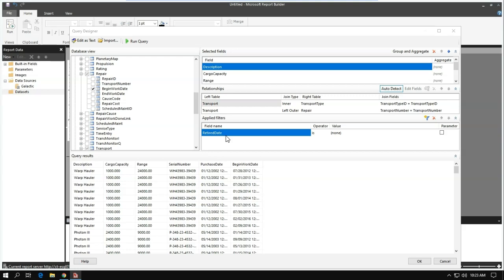I want to say if there is a retired date, I don't want to see it. Or rather, if there is no retired date, I want to see it. So retired date is null. All right, null means nothing. So if retired date is null, let me go ahead and run this again.